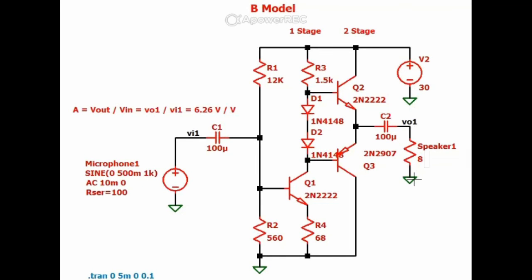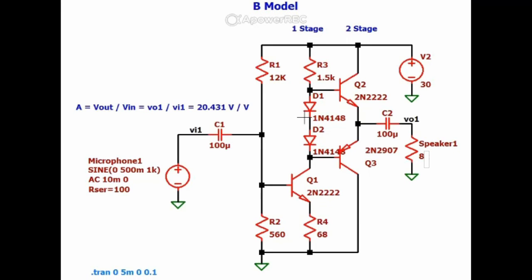Talking about the amplifier gain, we notice that it is 6.26 volts per volt, and this is due to the low resistance over here. The main purpose is done successfully. The resistor values were just selected with commercial ones. Here we see that the highest value used is 12K ohms.